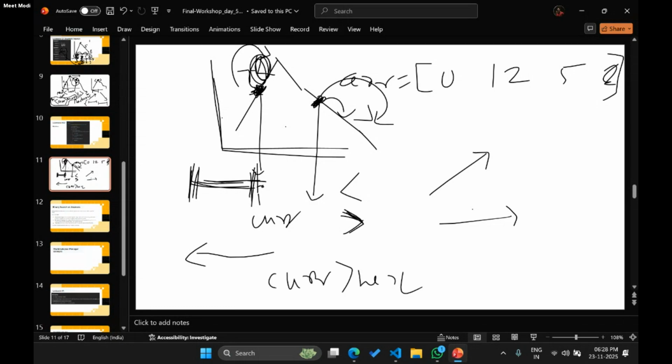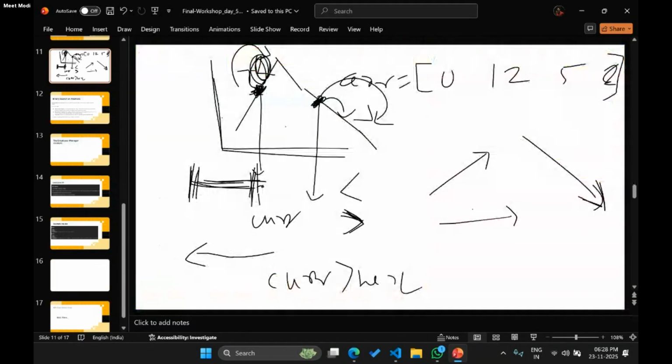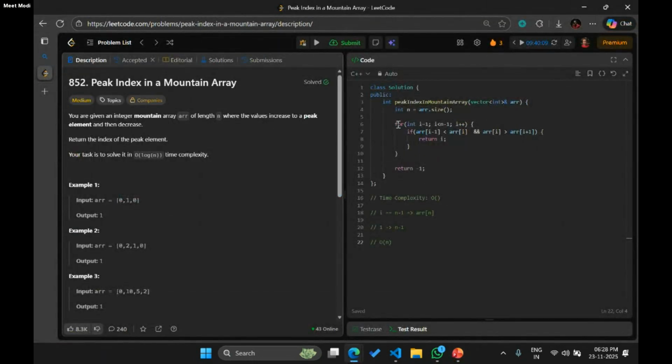That means I am on the decreasing part. On the basis of monotonicity, I know I have missed the peak element on the left side, and I can be very sure that the peak element will never be on the right side. So I can definitely discard this part as well. That is how we are going to apply binary search.